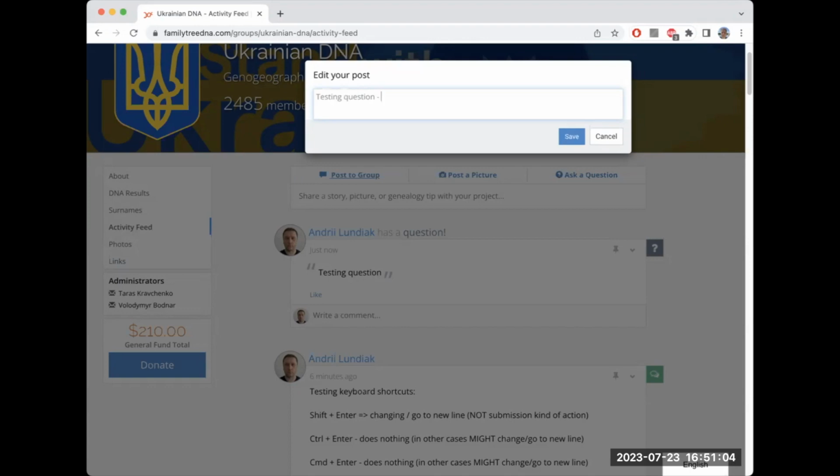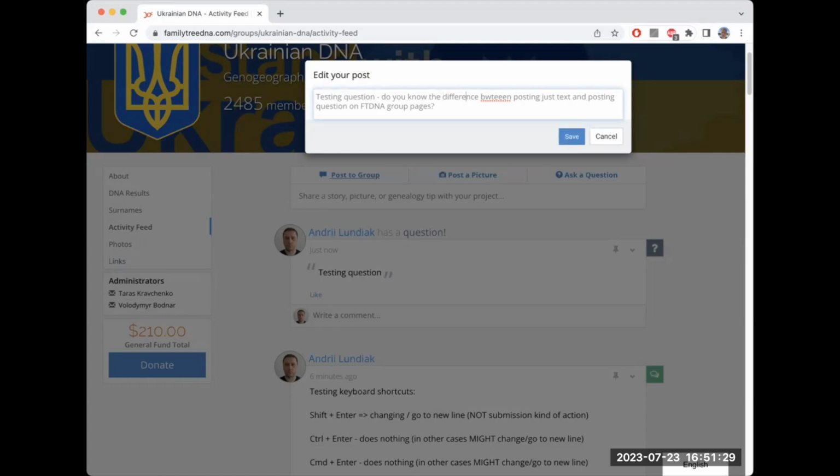Testing question, I don't know. Do you know the difference between posting just text and posting a question on Family Tree DNA group pages?